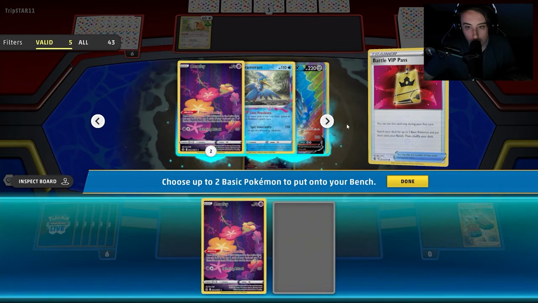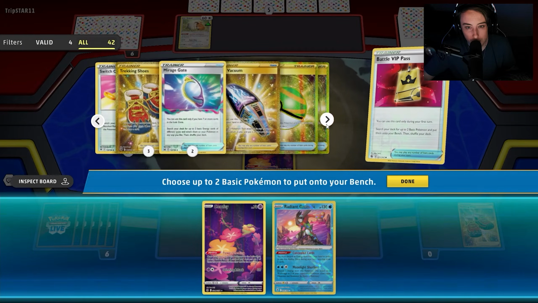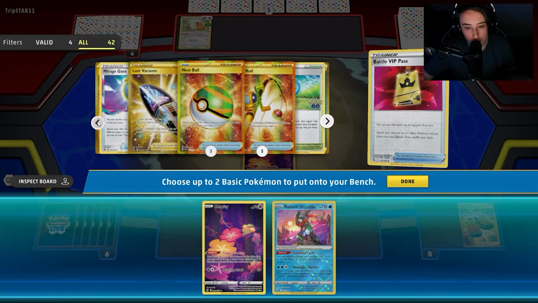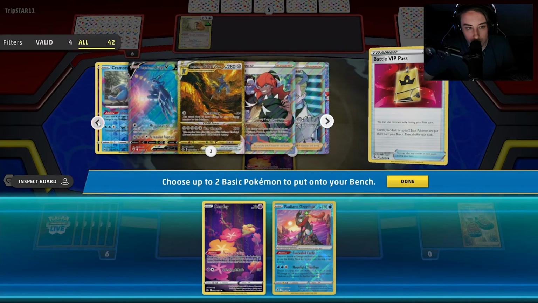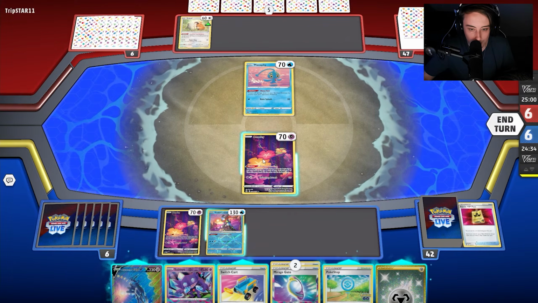Manaphy. So what we'll do here, we don't have Manaphy. Manaphy is prized. Do we have the Hisuian Heavy Ball? We don't. I'm starting to think that maybe my list doesn't play Hisuian Heavy Ball. So, and if it doesn't, well, then that's okay.